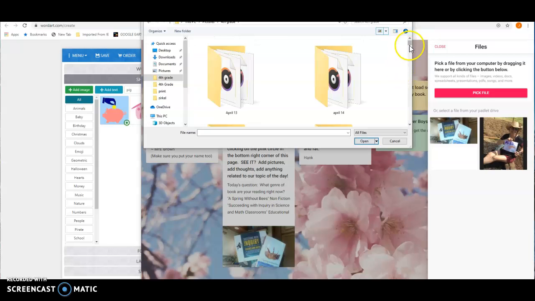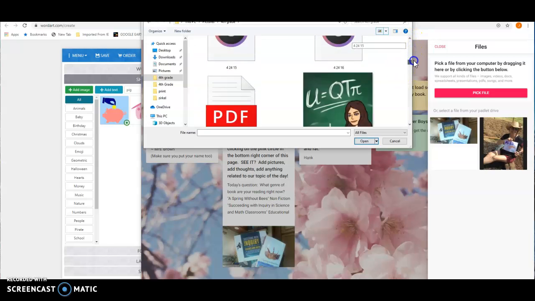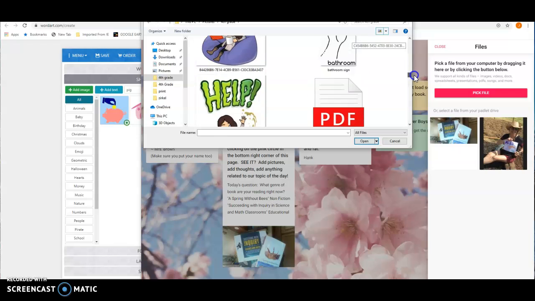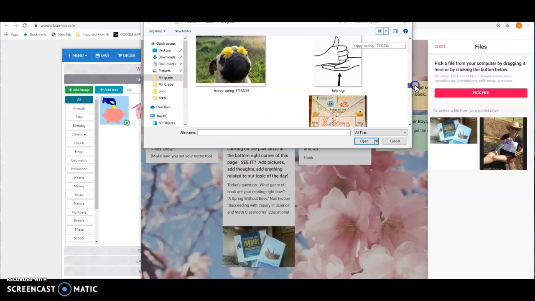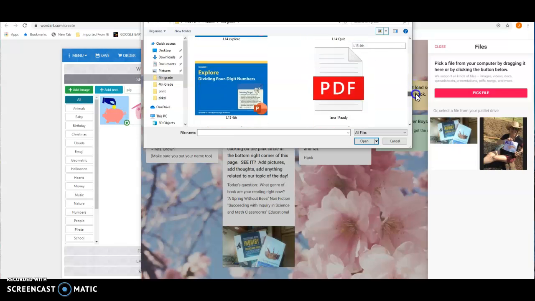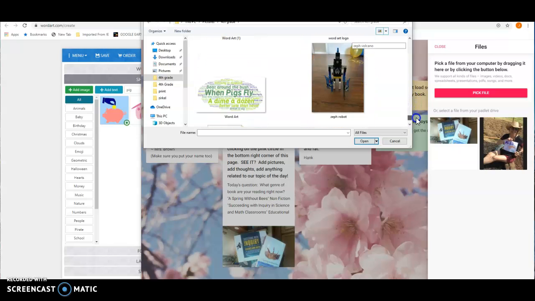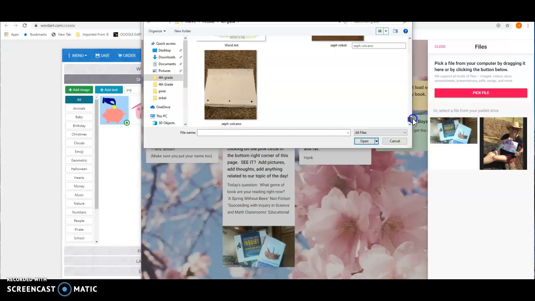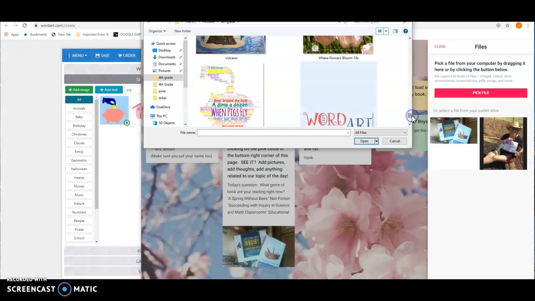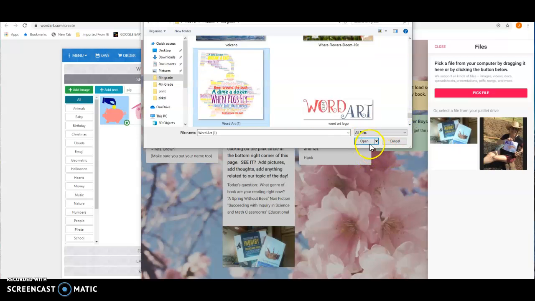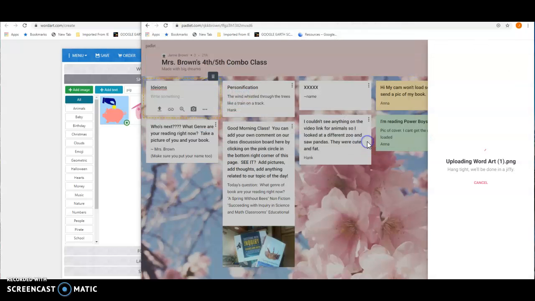I'm just going to change it so I can see the pictures of it. Do you see it? It's in here. Oh, it's going to be under Word. Well, there's my other one. There we go. When Pigs Fly, right there. So I click on that, open, and it's going to load it right into there.